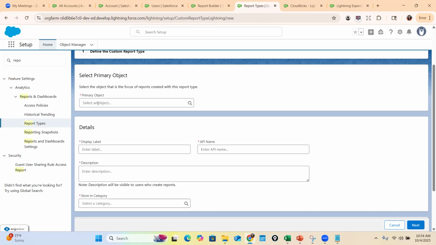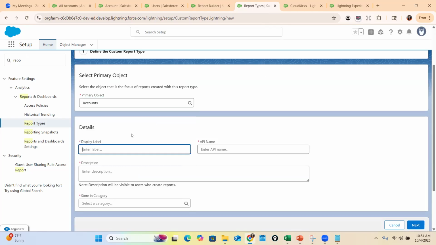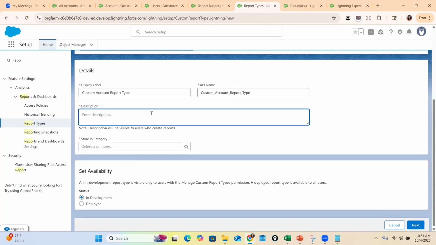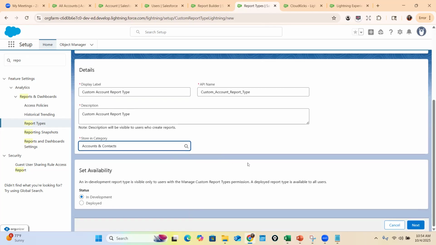Here the primary object I'm going to choose is accounts. Display label, I'll call it custom account report type. Store in a category: I'm going to put it under accounts and contacts, and it's in deployed, which means it will be available.